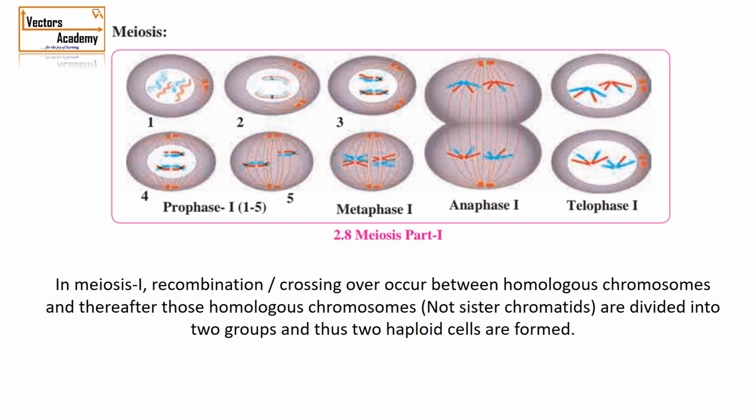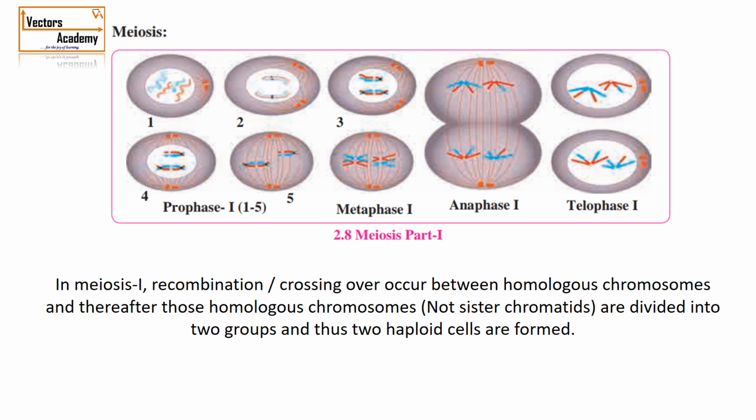Now, anaphase 1, again A for away. The chromosomes will move away to opposite directions with the help of spindle fibers. Then we enter telophase 1, where T stands for 2, where we have 2 newly formed nuclei which obviously divide the cell into 2 daughter cells. Cytokinesis takes place with the division of an equal amount of cytoplasm to both the cells. Here we end with meiosis 1, but we are not done yet.